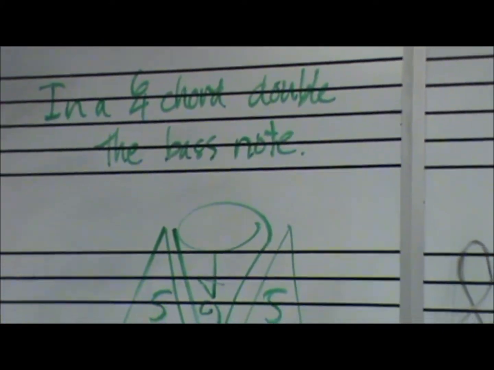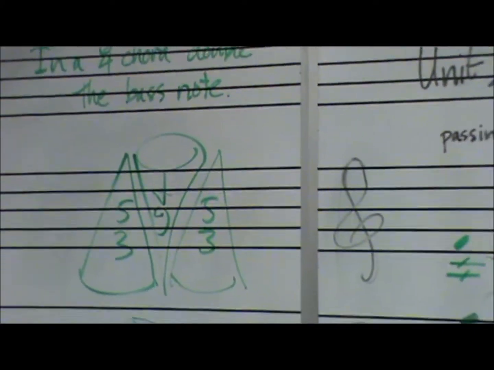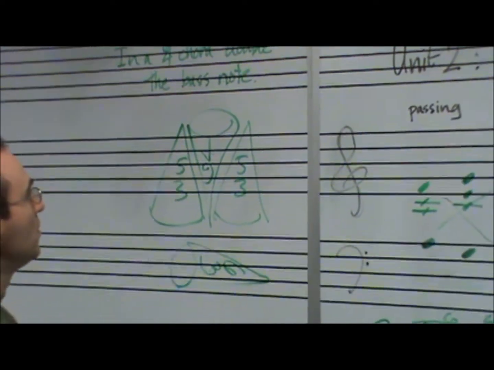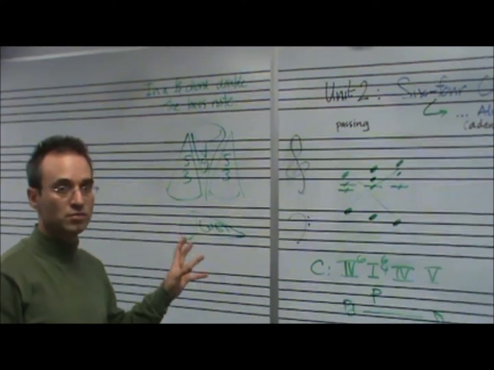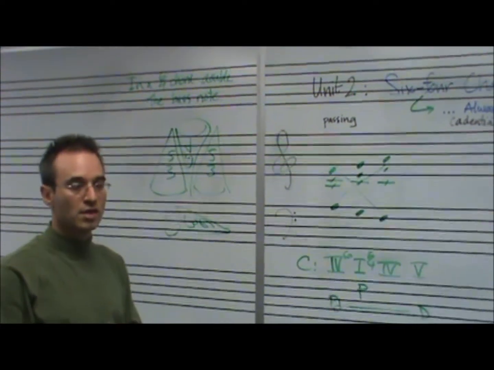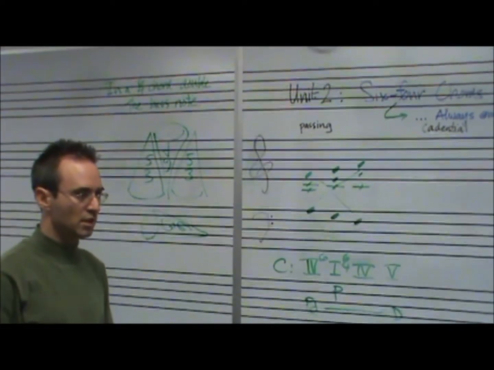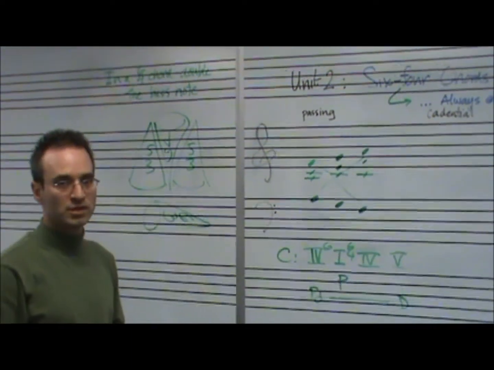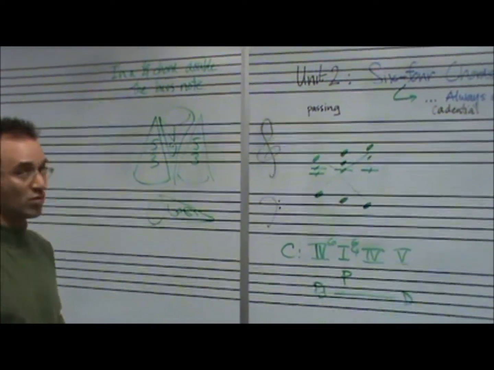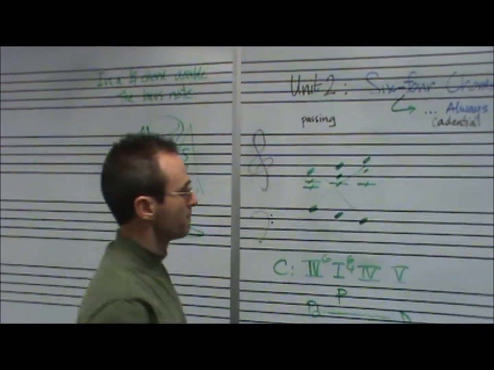Whatever's in the bass, and you think, normally you don't double the chordal fifth. You can, but you don't have to. Here you really need to, not the root. We're used to thinking double the root, at least that's what I was told, and that will not serve you well in this case. You need to double the chordal fifth, the bass note.